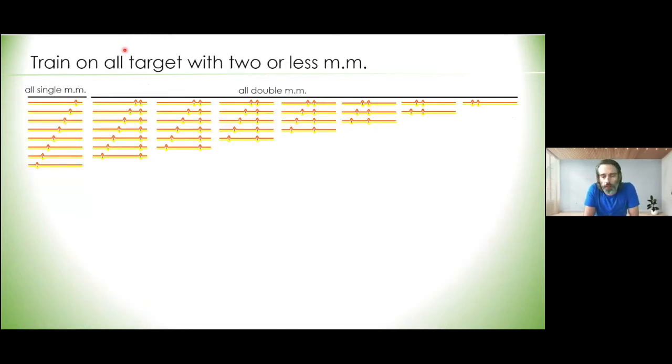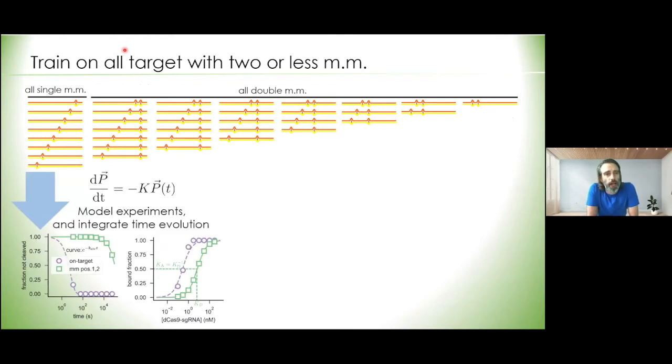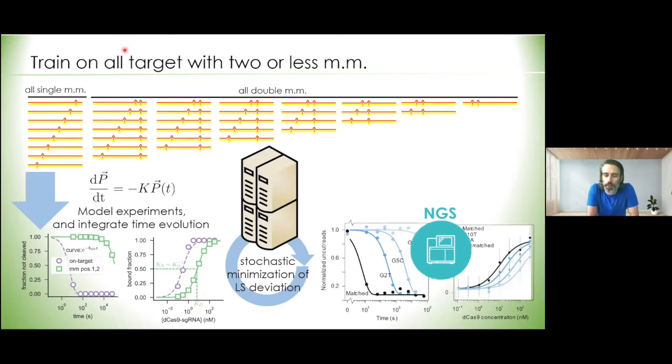So what we use for training here, so we now want to determine our 46 parameters, is the set of on target, the set of all singly mismatched on target, like I'm trying to show here, and the set of all doubly mismatched targets. And then we just turn the physics. So if you have a parameter set, we can calculate exactly what they get in the experiments. We can calculate the same quantities. We can do the same fitting to pull out the same numbers. And then we just directly compare this to the experiment. And we put it on a cluster, and we do a stochastic minimization of the least square deviation in this problem to see if we can determine all the rates.